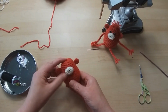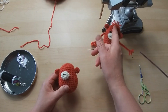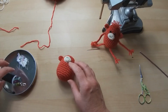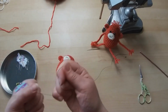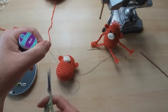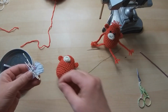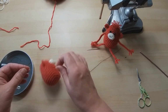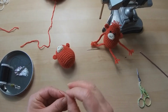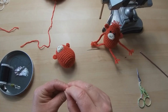So what do I do next? Do I put the eyes on for detail, or do I get on with his little tufts? I think we'll go for the eyes, because as soon as they're on, aren't they? Amazing what difference it makes. I'm going to snap that, then I'll be good and use my scissors. Amazing what difference putting eyes onto a character makes. So I need a finer needle now. It literally gives them life, I think, as soon as you put the eyes on.